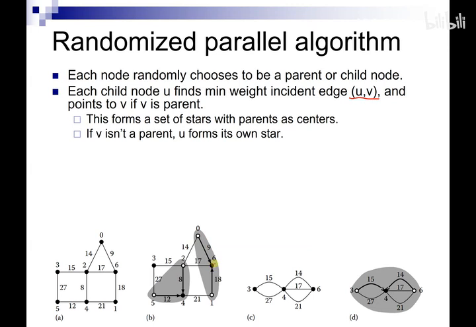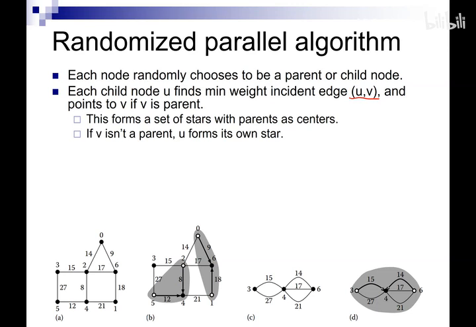It is a parent, so in this case, it's going to point to that parent. If you take this 3 node, this is a parent. In this case, all of these children nodes are going to point to someone.